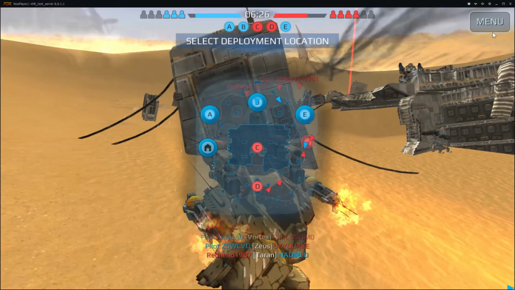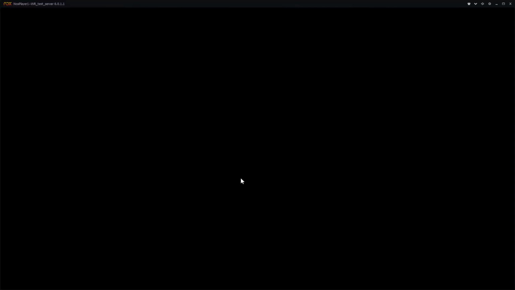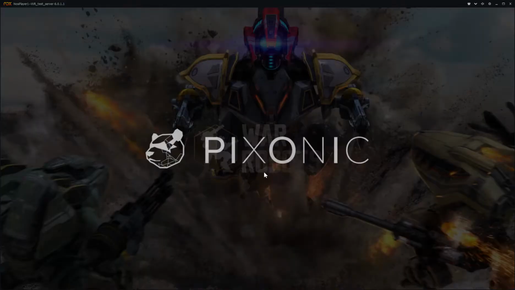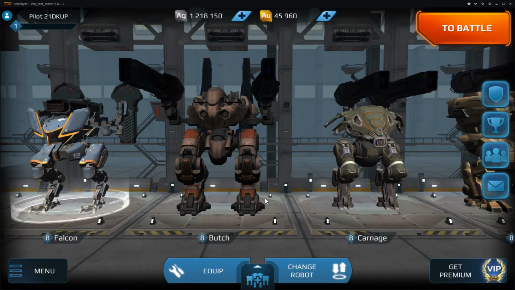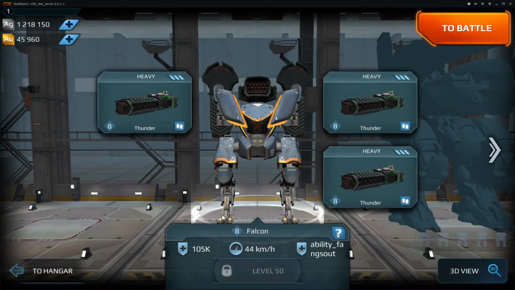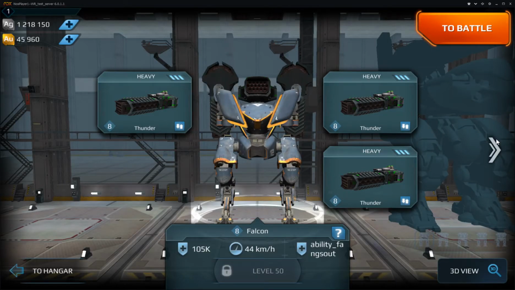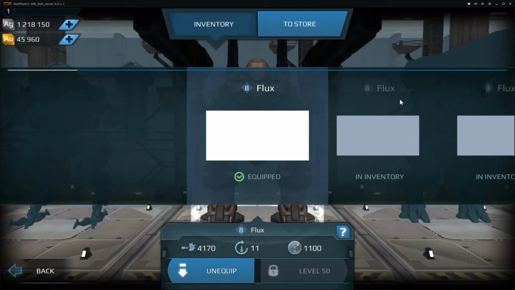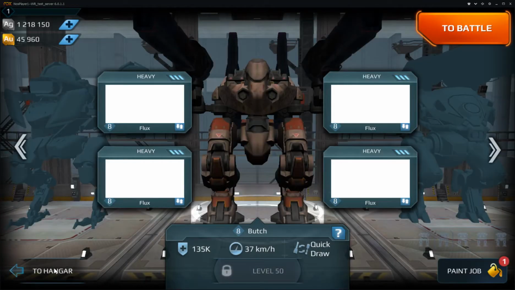Alright, that's been a demonstration on War Robots test server. You saw in action the Falcon, level 8. So this is the Falcon. And you saw in action the Flux weapon, which is like a gecko, except a heavy version of that.